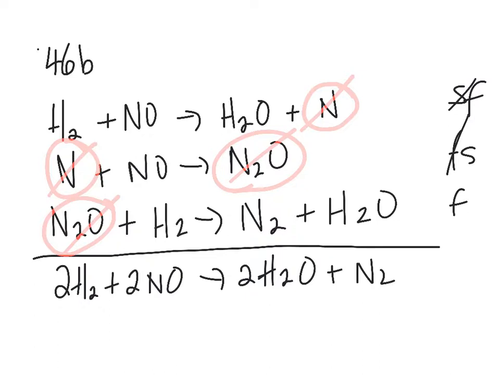Is that like if the NO2 at the top was a catalyst, and then the NO2 at the second one was on the opposite side? That means there was a catalyst? So if this was over here and this was over there, that would be a catalyst. So it's an intermediate if it's a product first and then used up in a subsequent step. A catalyst is a reactant and then a product, but it still cancels.